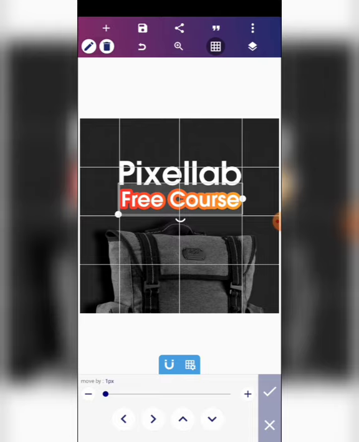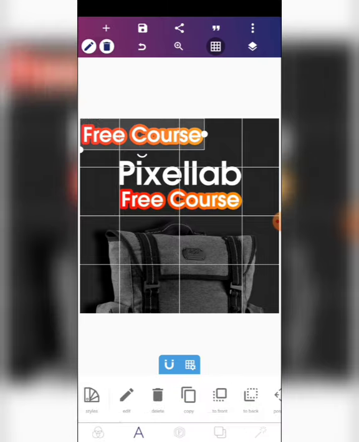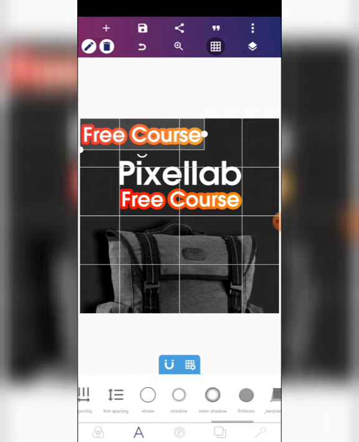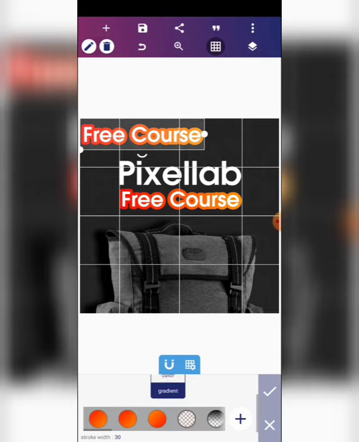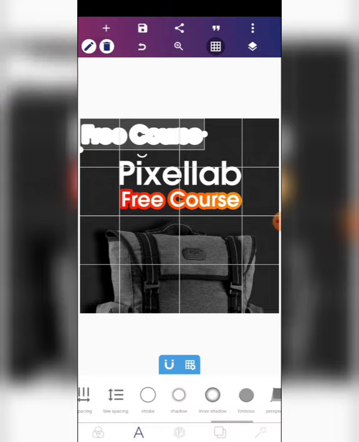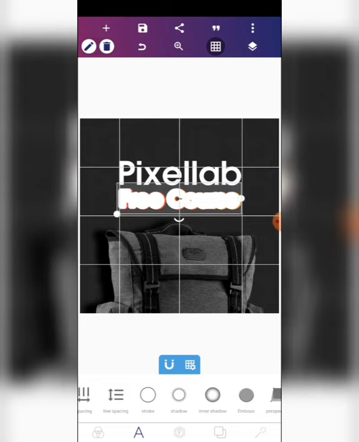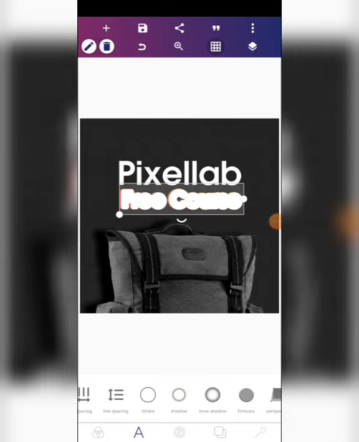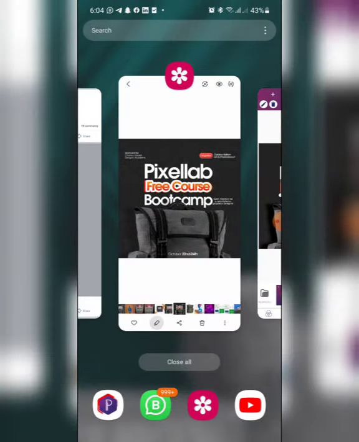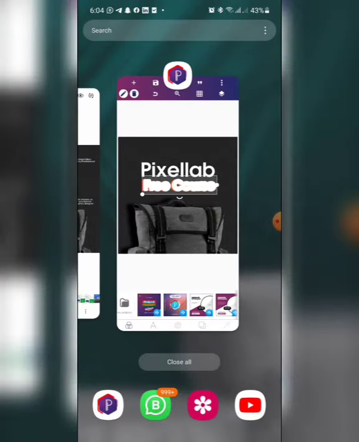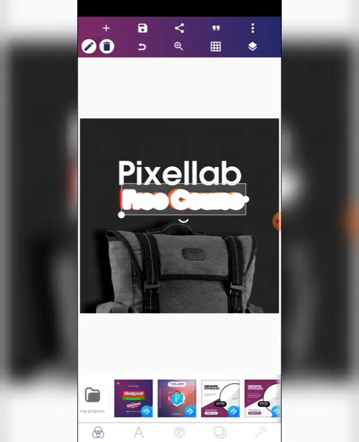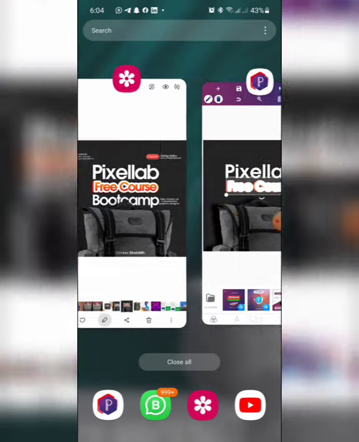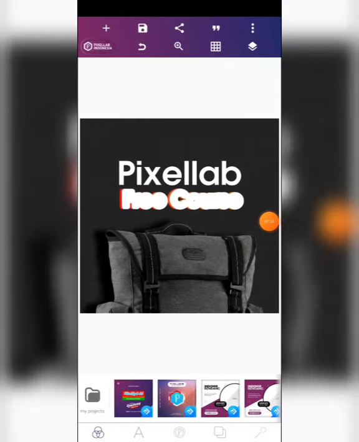So next thing I'm going to work on is to copy the same text, then change the stroke color this time to white. Okay, so we're going to bring it right on this one. Yes, okay, so I'm going to bring it just now. You can turn off your grid to ensure you have ease. Okay, so I think let's just work with this. All right, so I think we are fine. All right, so we're just fine with that.